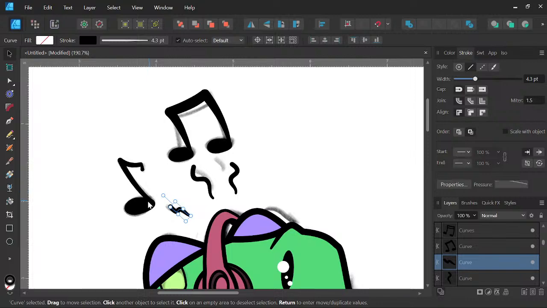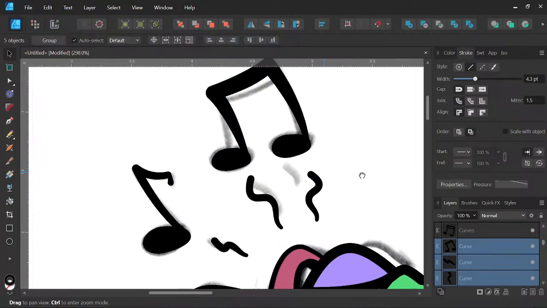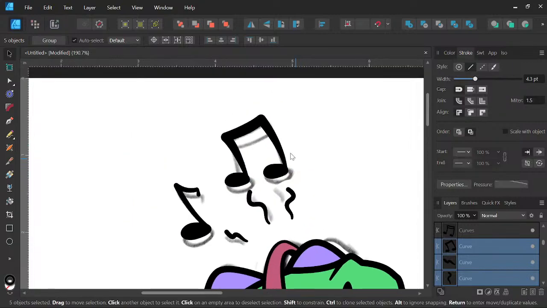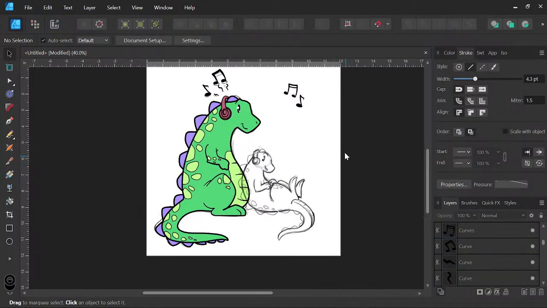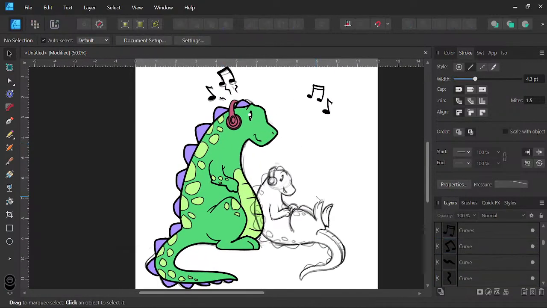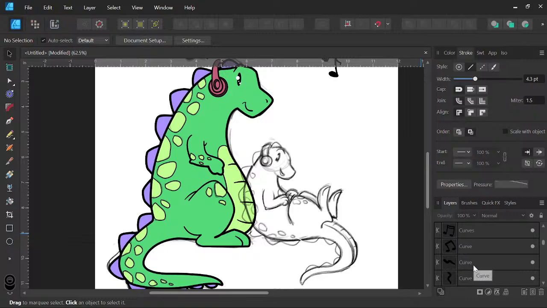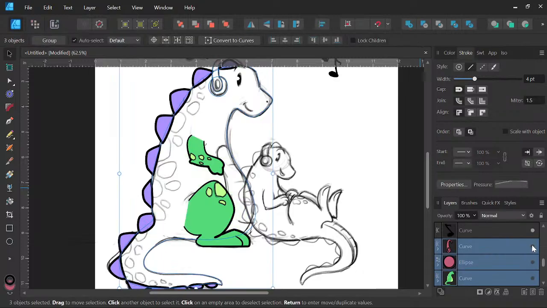Okay. I'm going to go ahead and move on to Baby Dino. I want to leave all the music notes alone. Alright, so we've only really got these three, right?